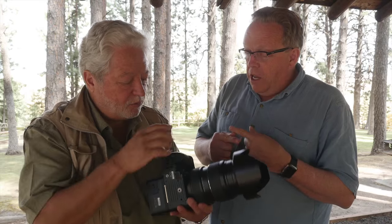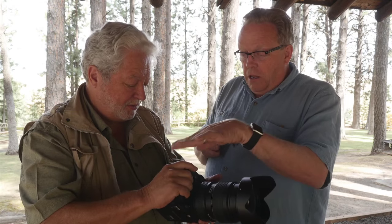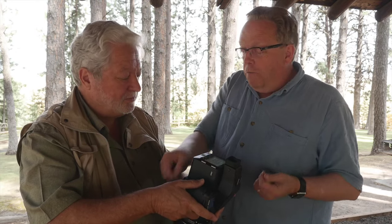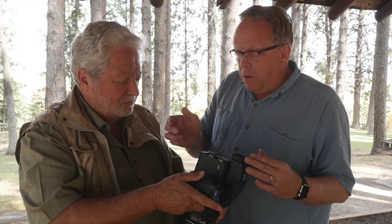There are two batteries — one in the handle, one in the back. If one goes dead, say in the grip, the one in the back takes over. You can remove the battery while the camera is still powered on and put a new one in. The batteries seem to last well. I've shot a lot with it and have pretty good battery power. I have four batteries, and I've been out all day and basically did most of the day on just two.